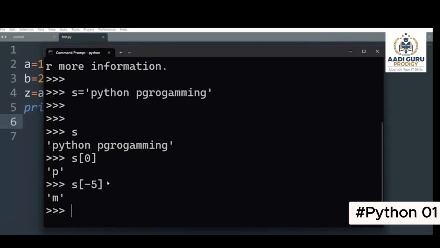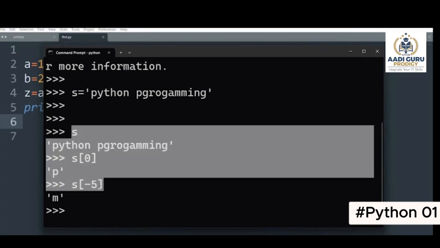To get the data at a specific location, we can use indexing. It is implemented with square brackets, and inside the square brackets we specify the actual index value that we are looking for.